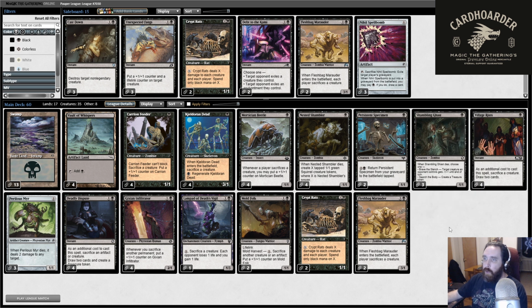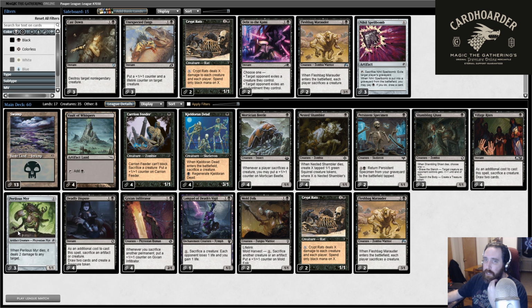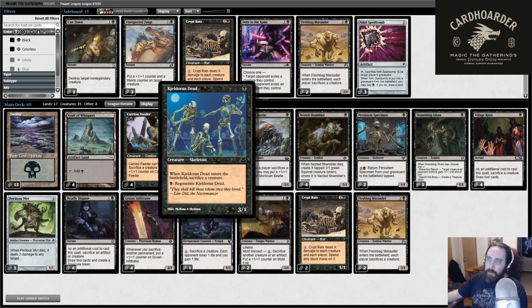So let's see, are there any more creatures that we're intending to sacrifice? Yes, there's Perilous Myr, a 1/1 for 2 mana, but when it dies, it deals 2 damage to any target. So while we don't have any instants or sorceries to remove creatures in the main, we do have some of our creatures that can maybe clear the path for us, and also it can do 2 damage to the face, so Perilous Myr makes the cut. To round out the rest of the creatures we have in the deck, we've got Kjeldoran Dead, another way to sacrifice creatures, and very, very aggressive, a 1 mana 3/1.